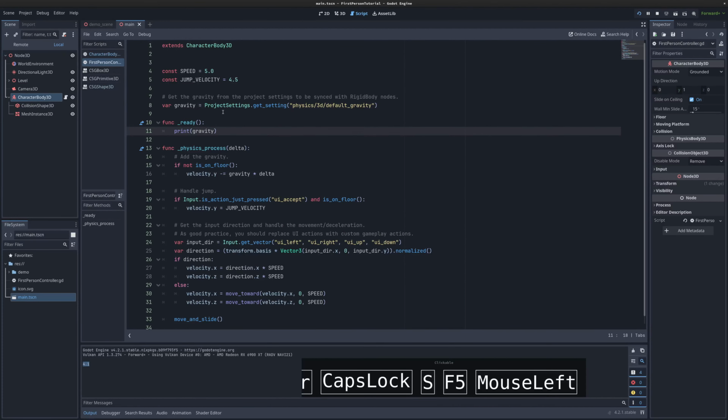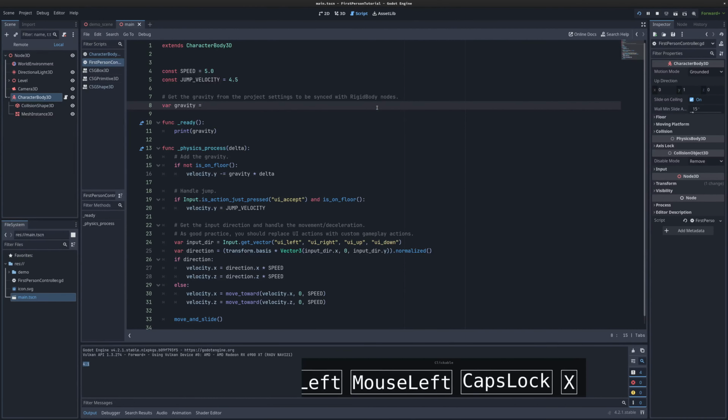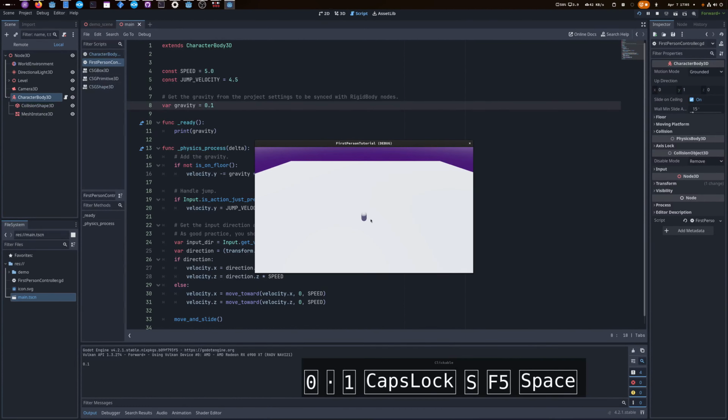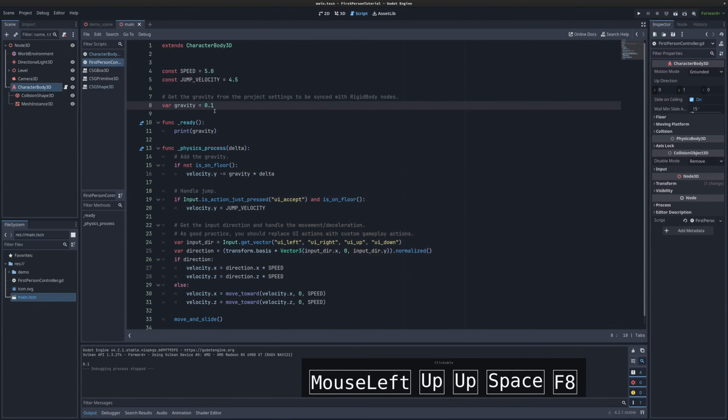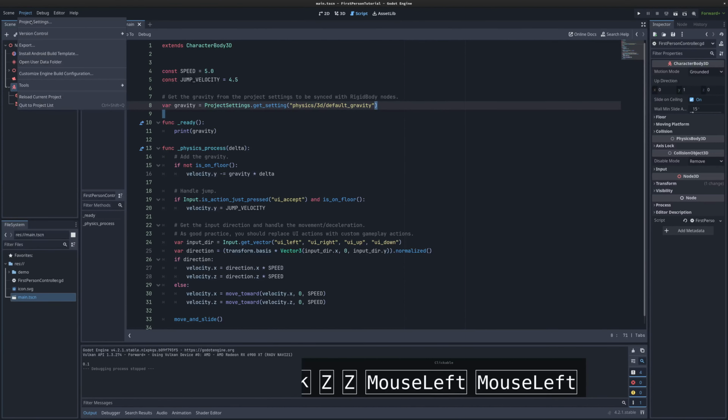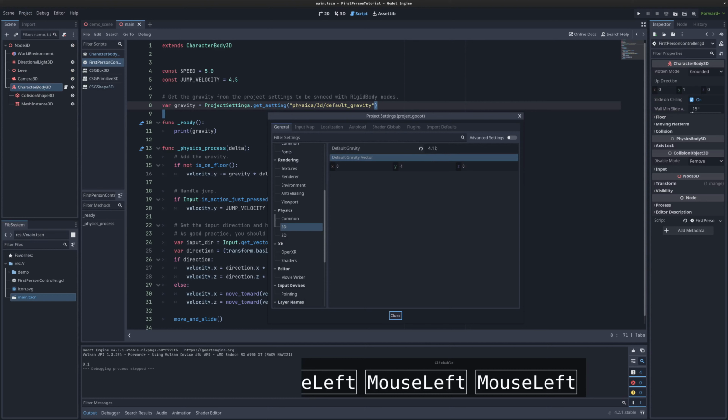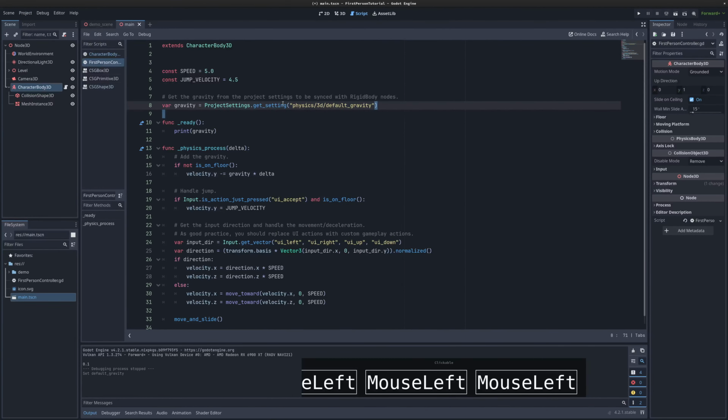So what you could do is just say gravity equals 0.1. You can make your number right here, and that's going to input the gravity. That's going to affect the gravity just for this character, and you'll see that we're flying off into space. But what's nice about using these default settings is that gravity will be consistent for any character that you create, whereas if you just change the gravity here, that'll just be for this particular character. But we're way off on a tear about gravity, so let's go back and use default gravity.